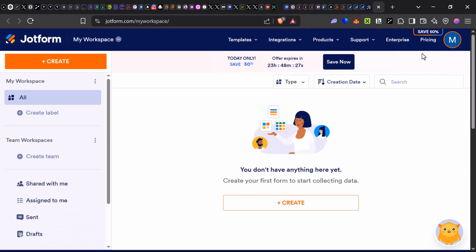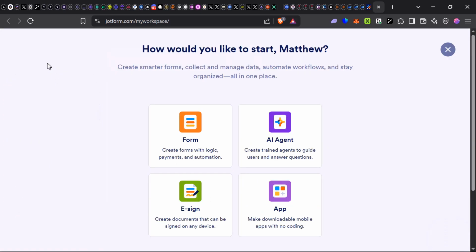What I'm going to be doing is showing you the process of going through Jotform: how you can create a workspace, a team, a form, and how to use Jotform. All right, so you've logged in. How can you go ahead and create your first form? Besides the prompt that comes in, you could as well click the create option. It's highlighted in orange. So click on create, and then you can create a form.